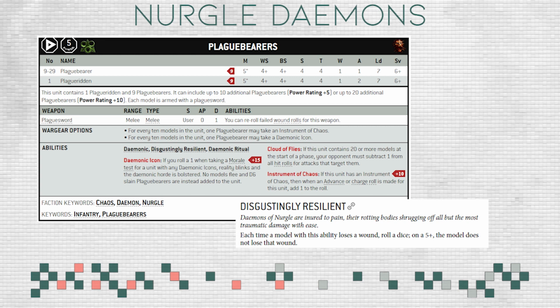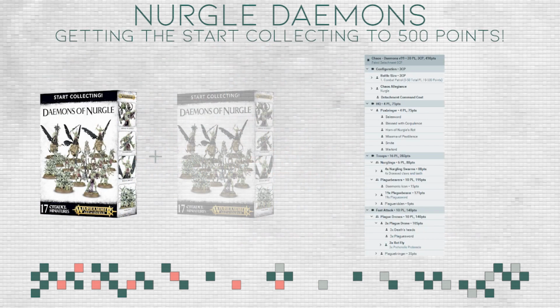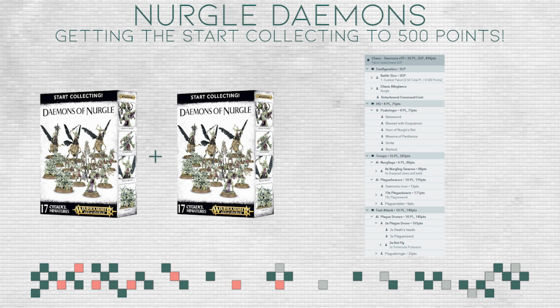I will offer 2 500 points lists again, one if you buy 2 Start Collectings and one with some separate kits. The 2 Start Collectings are way more than 500 points combined, so I included 20 Plague Bearers because that makes them even more durable, at least until one of them dies. And Nurglings are very strong, even despite their points hike in the latest January 2021 FAQ. And their drones are just really cool models with lots of attacks.